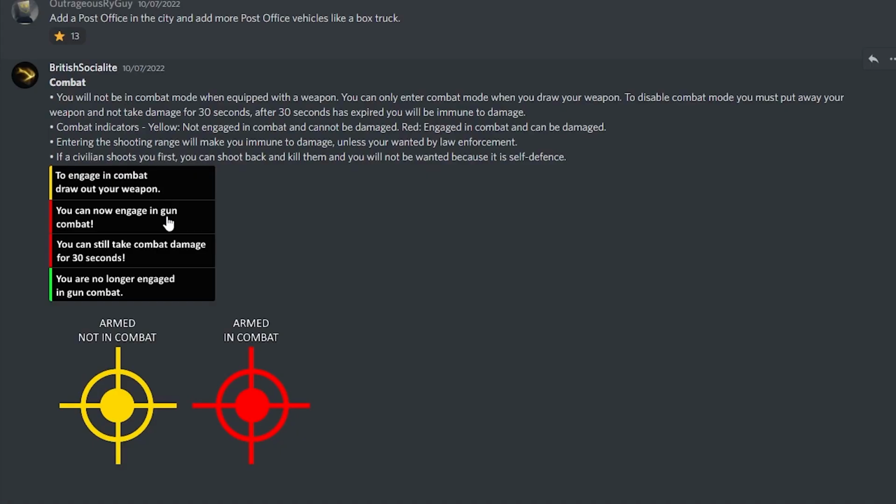Oh, so we've got a new combat mode system here. So you'll not be in combat mode when equipped with the weapon. You only enter combat mode when you draw your weapon. To disable combat mode, you must put away your weapon and not take damage for 30 seconds after. After 30 seconds expired, you'll be immune to damage. Huh. So basically, people can't come up to you in a public server, start shooting you, even if you have a gun on you, but you're not using it.